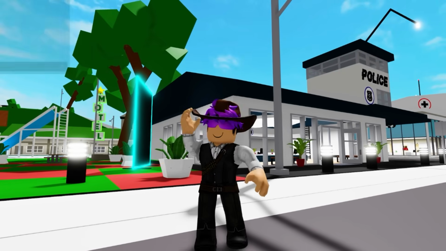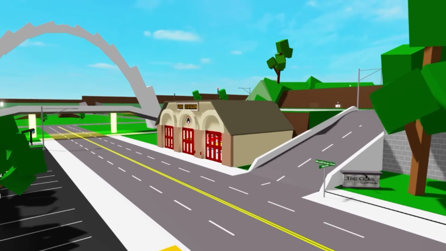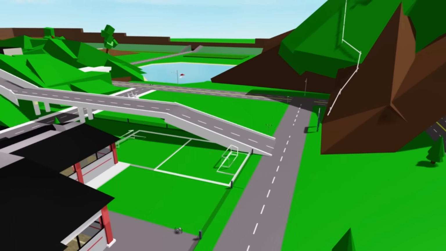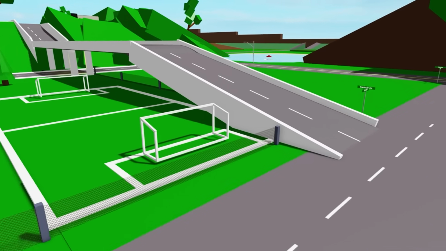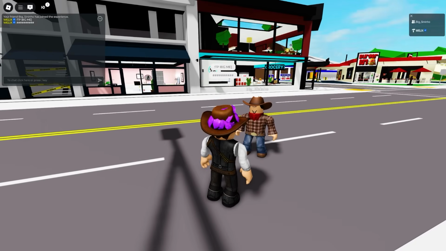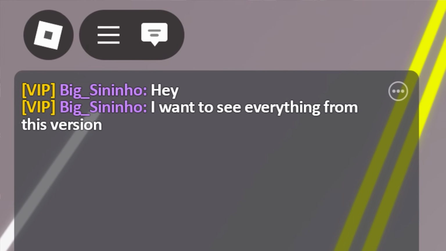So this building is like the city hall, because in this version, we don't have the city hall that exists in Brookhaven today. And here there was also this really weird bridge, because this bridge was super close to the school. It was actually right on the school's field. And now, my friend got here, and he said, hey, I want to see everything from this version.